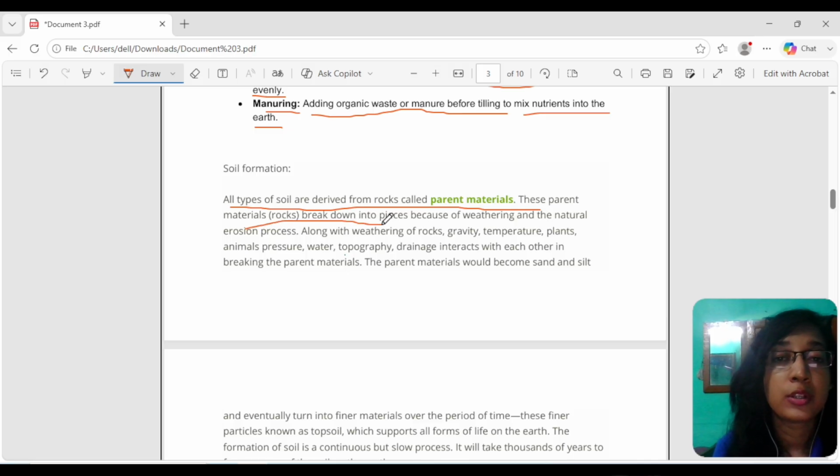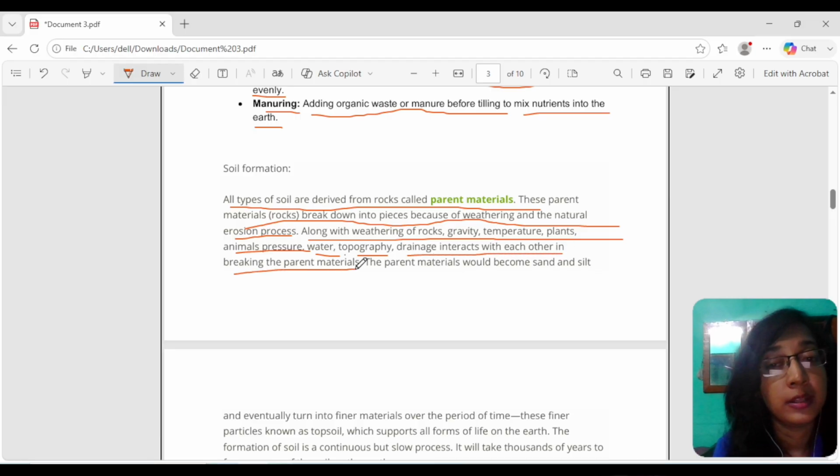This parent material rock breaks down into pieces because of weathering and natural erosion processes. Through the rush of water and strong wind, topsoil gets eroded. Erosion along with weathering of rocks through gravity, temperature, plants, animals, pressure, water, topography, and drainage interact with each other in breaking the parent materials.